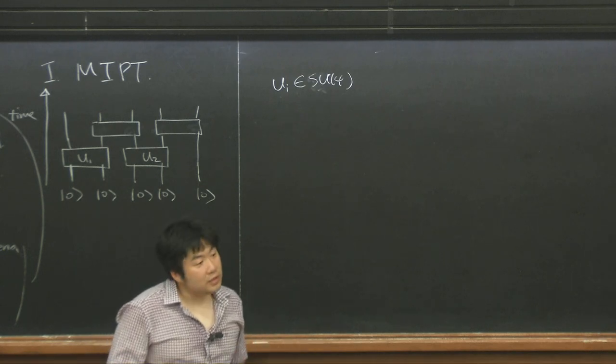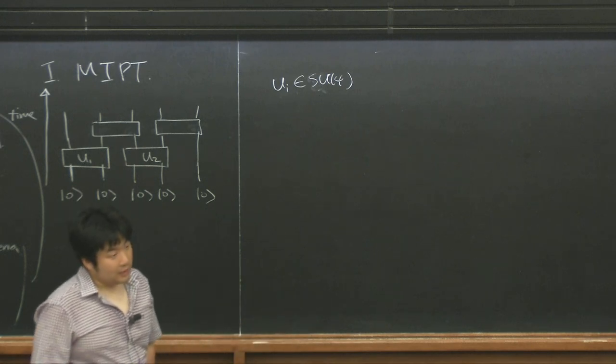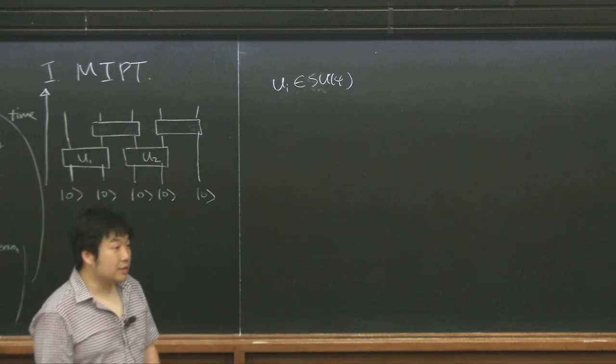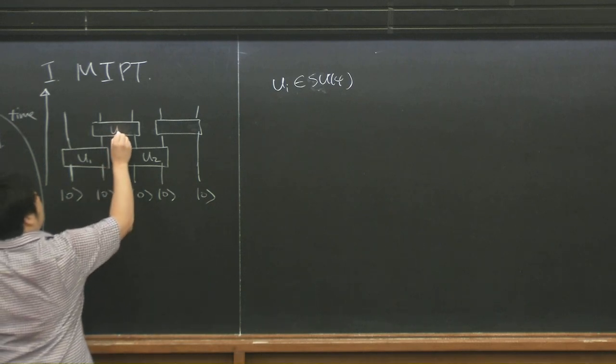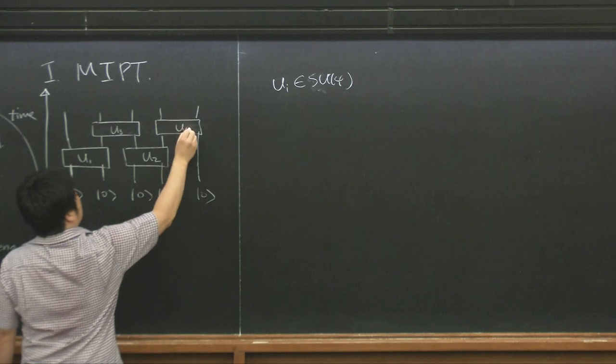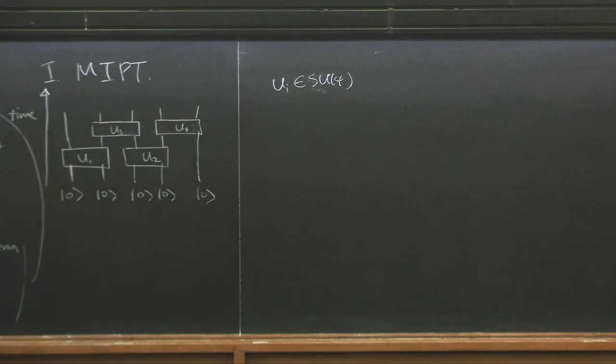It doesn't have to be. I'm just drawing as an example for now, and I'll stick to that case within this lecture. But it's already a very good point. You have a U3 and U4, and you can build up. So this is the first layer, and this is the second layer. This number of layers is sometimes called the depth of the quantum circuit.